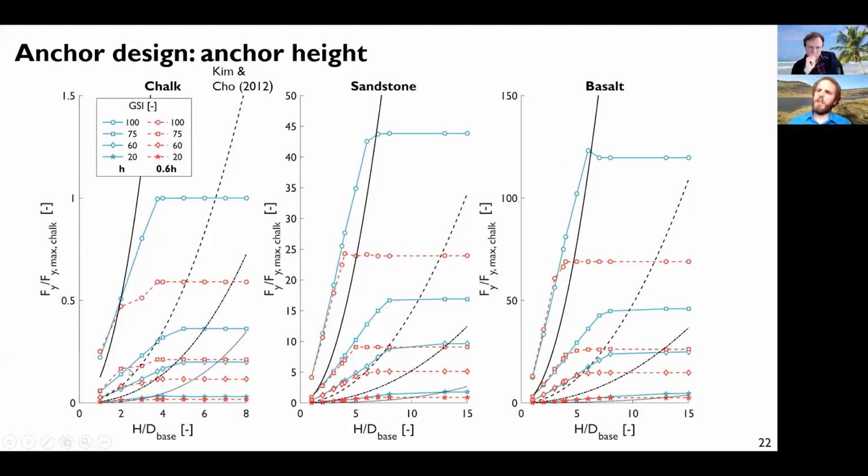And this, you can see, doesn't change much the shallow part. So the comparison between these two lines, for instance, shows almost the same capacity for both anchors. But what does change a lot is this local mechanism here. If you reduce the height of the anchor, you reduce quite a lot the capacity you can get, which means that the contact between the expandable fingers and the rock, and the height of this contact, is quite important and should not be overestimated. Otherwise, you will overestimate quite a lot the anchor capacity.